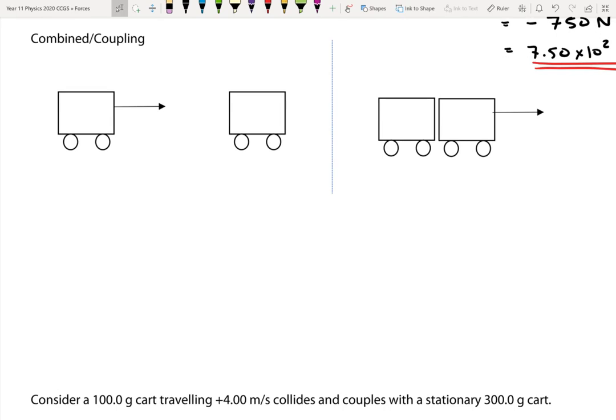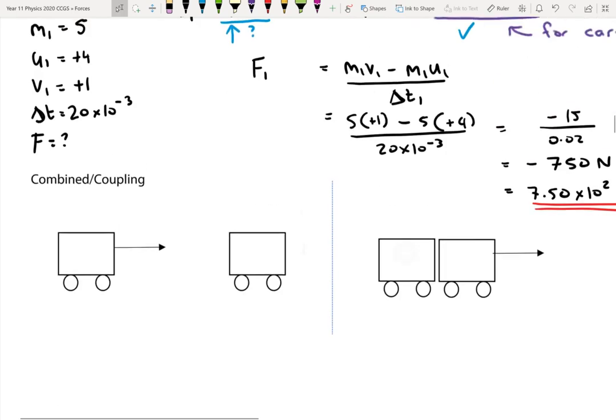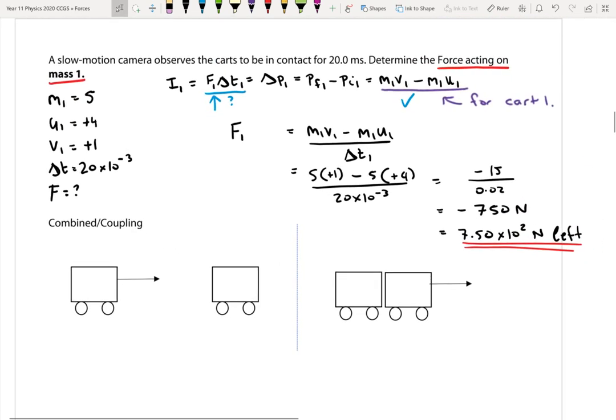Yes, Brady? We want to block. Can we not use F equals ma and then use your values? You could have, yes, but you would still need to determine acceleration. So if this was in a test or an exam, you could go down that pathway. There's two possible solutions. You've got to be careful though, if the question says solve using concepts of momentum and impulse, you would have to use this equation. Or if it says just solve for the force, then you've got options.